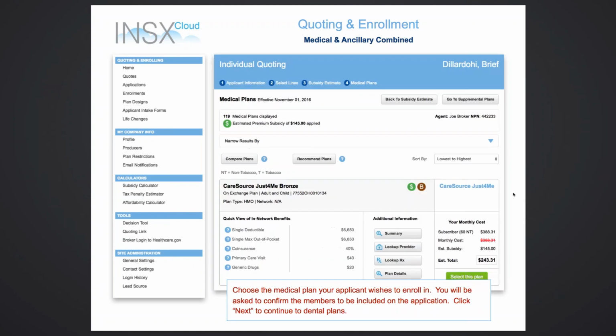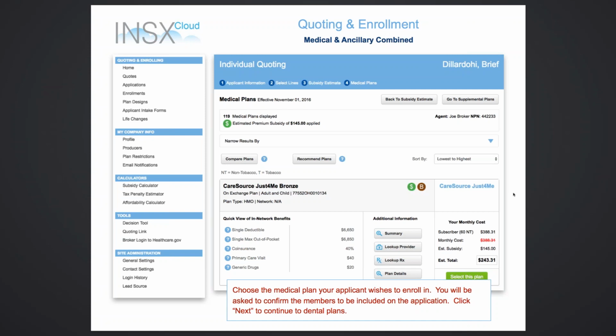And when we're viewing the medical quote, that subsidy amount will have carried forward. So you're viewing premium minus subsidy, and what you're seeing is the member's net responsibility. If they qualify for a cost share reduction plan, one of those CSRs, whatever level of CSR they qualify for, the system will automatically calculate that. So when you're viewing those silver CSR plans, it will show the unique benefit that customer will receive.